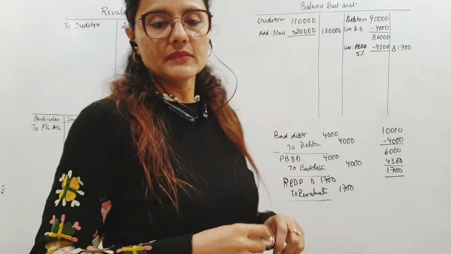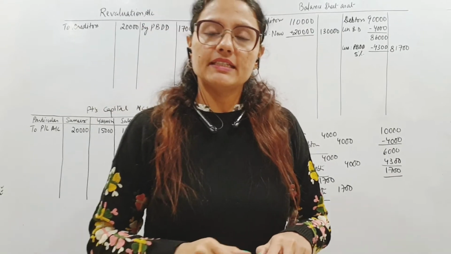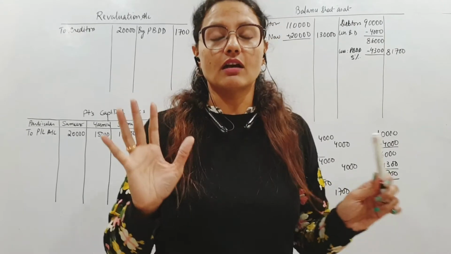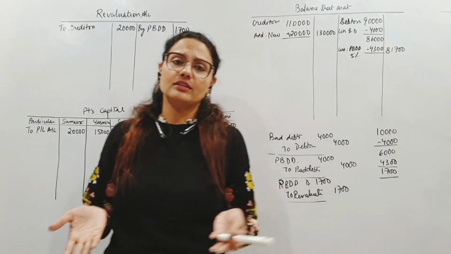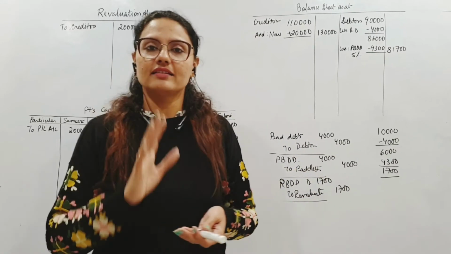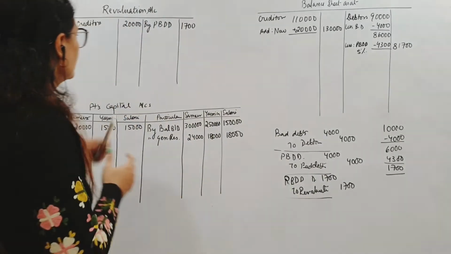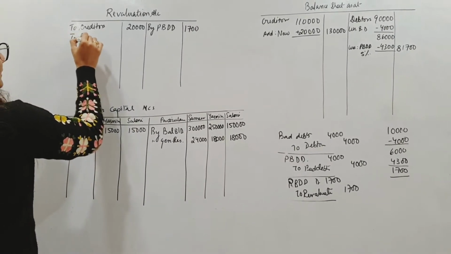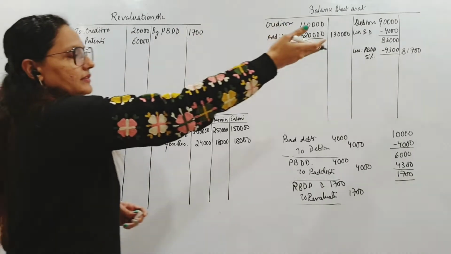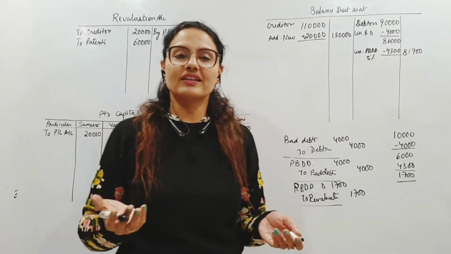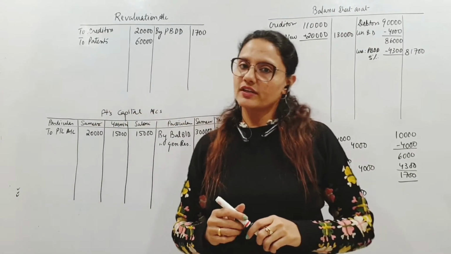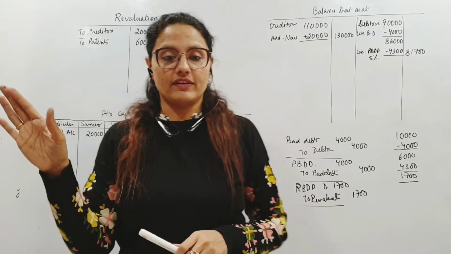Okay? Then patents will be completely written off. Patents you can see in the balance sheet. What is the worth of patents? 60,000 का patents दिखा है. It's completely valueless. So write it off. How do we write off an asset? Credit it. And it's a loss to me, so it will come here. So it is to patents, entire amount 60,000. So यहाँ patents कुछ आएगा ही नहीं. That's the second effect of the transaction. Patents become 0 in the balance sheet, no book value. Okay? So that is what is called writing off an asset.